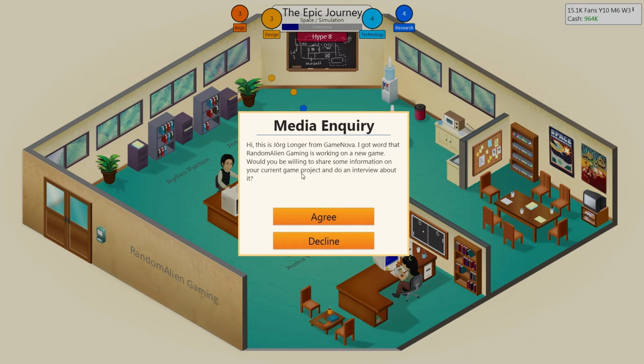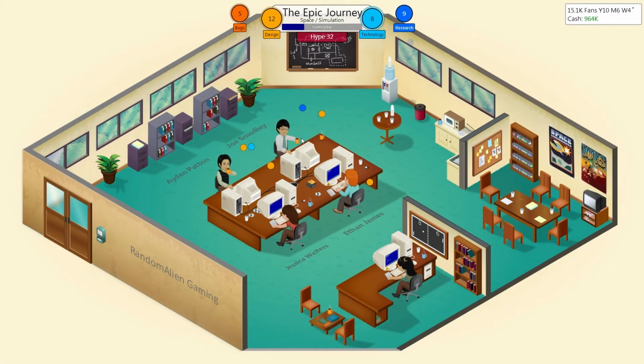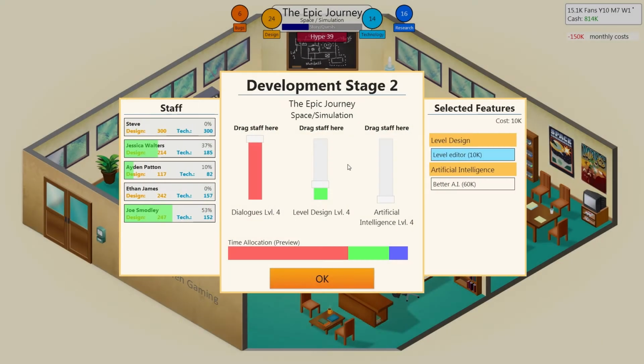We're working on a new game. Would you be willing to share some information about your current game project in an interview about it? Yeah. Why not? Let's hype up the game. What's your expectation regarding the success of Epic Journey? Do you think the game will be well received? Hype game! Thank you for your time. Oh. That was a really shit interview. Sorry, but that's just the worst interview we've ever had.